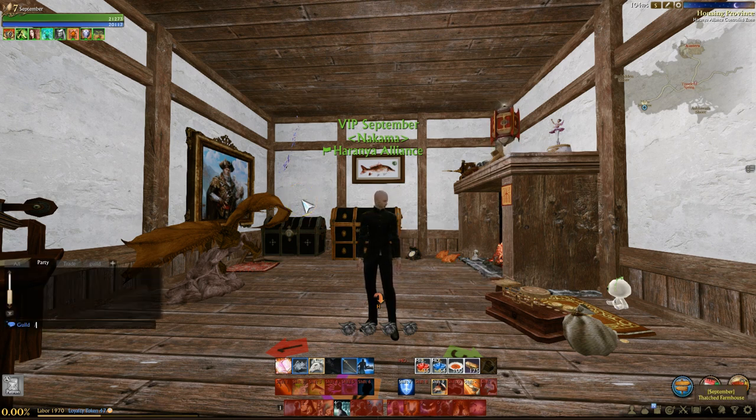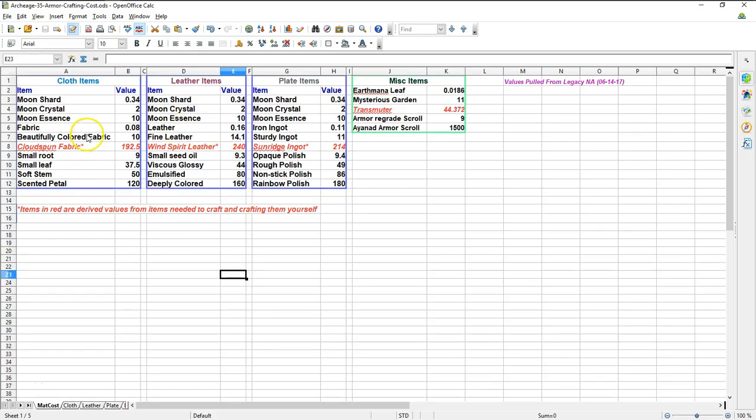Okay, so let's just get into this. Let's bring up the spreadsheet. All right, so here we go. What I've done here is to pull the values from all the items used to create armor pieces, and this information is from my home server Hanure, which at this point we can just collectively call the North America legacy values for now. Fresh start servers, you guys are going to see some slightly higher prices.